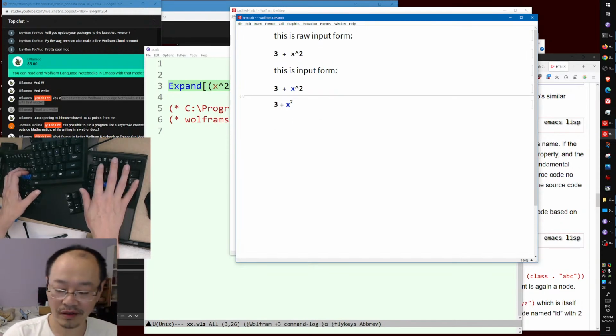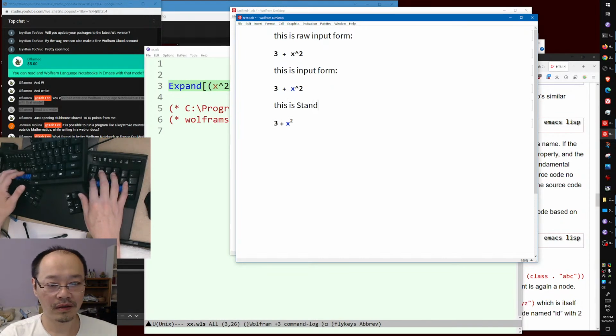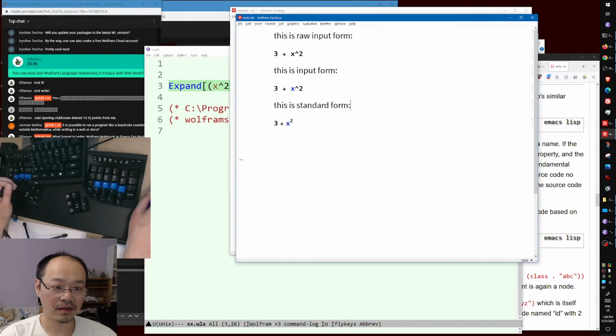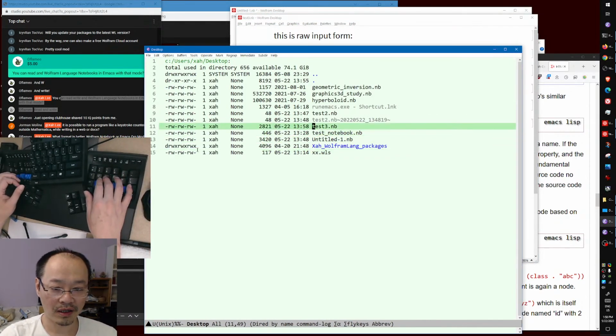Then Alt 7. This is standard form. Let's just say standard form. So now save this. Now let's open them in raw. Let's see what they are.